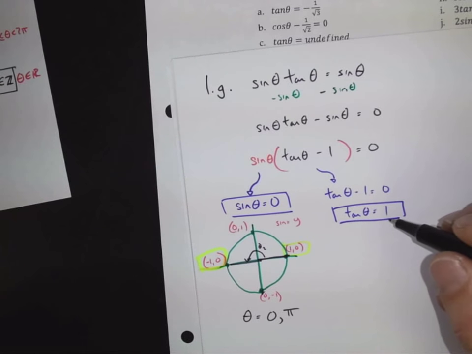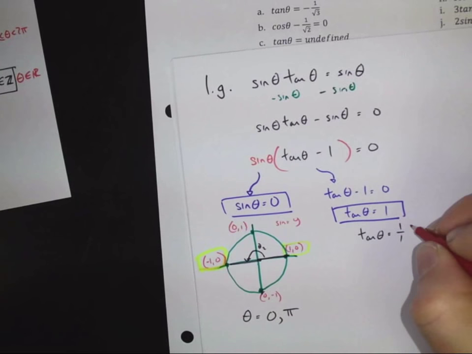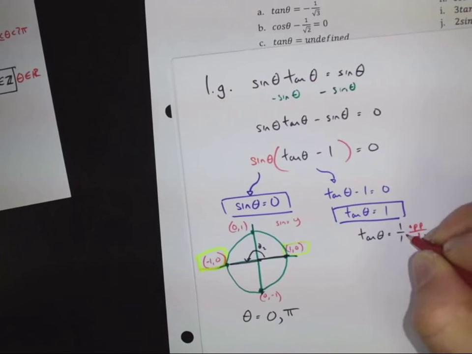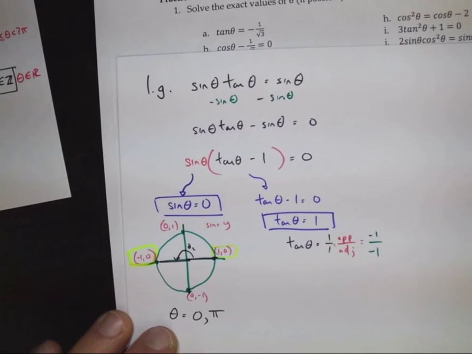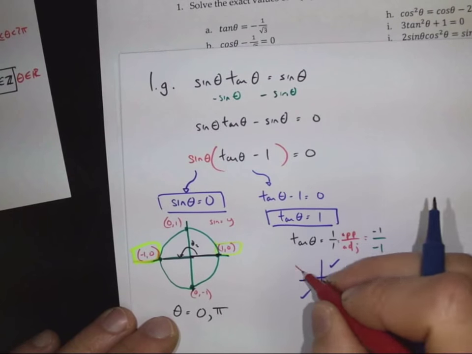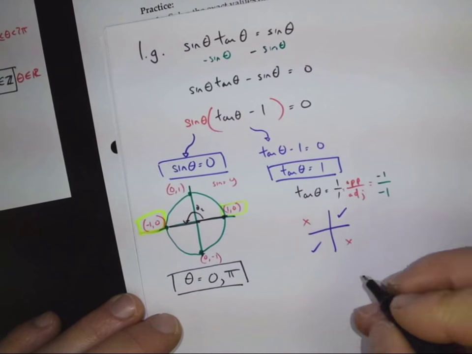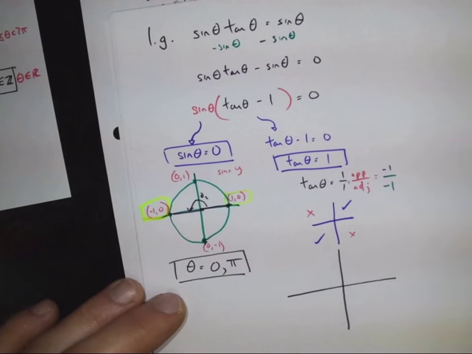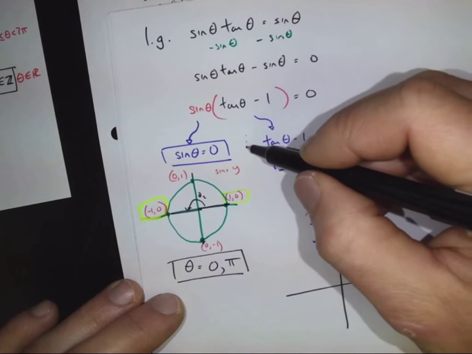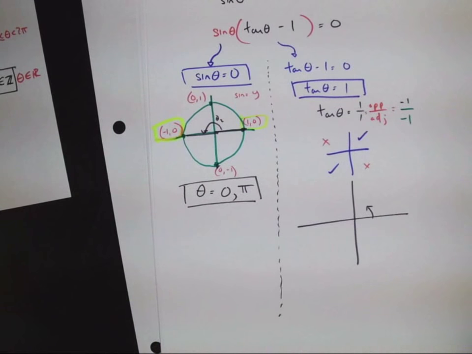However, we also have other potentials here. So tan theta is equal to 1 over 1, which is our opposite over our adjacent. So that could also be equal to negative 1 over negative 1. And so those two scenarios, of course, where tan is positive, that's here and here, right? You can't have a positive tan ratio in either of those other quadrants. So the other possible scenarios are that we have a tan ratio. So maybe I'll draw a little dashed line here, because we don't want it to be confusing when people are looking at our solutions.